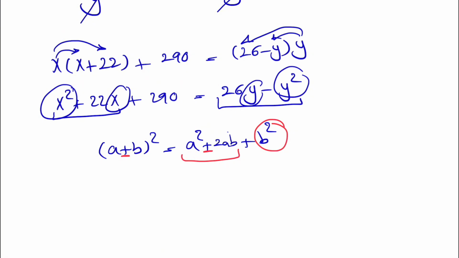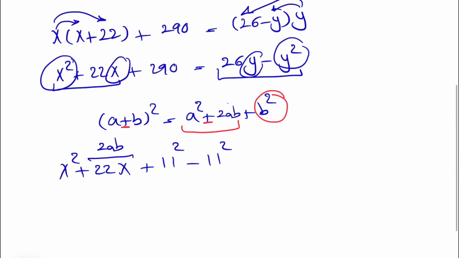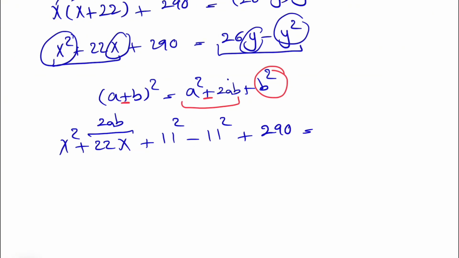So from the first one, we know if we do the x squared plus 22x, we know this part is 2ab, and that means our b, so a is x in here. So 2b is 22, that means if we have 11 squared in here, we can make that perfect square that we were looking for. So for now, we're just adding 11 squared, and we're going to subtract that 11 squared to get 0, and see where we get with this later. And on the left side, we have also 290, and on the right side, we can factor the negative side, or we can bring them all to the left side of the equation.